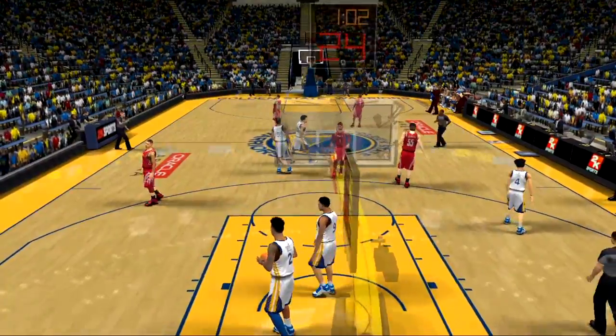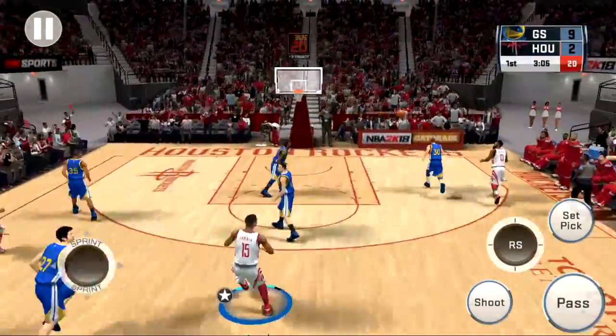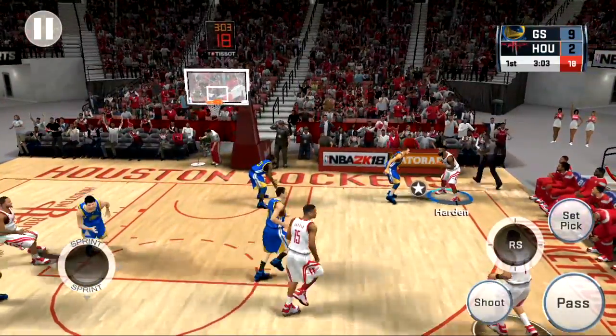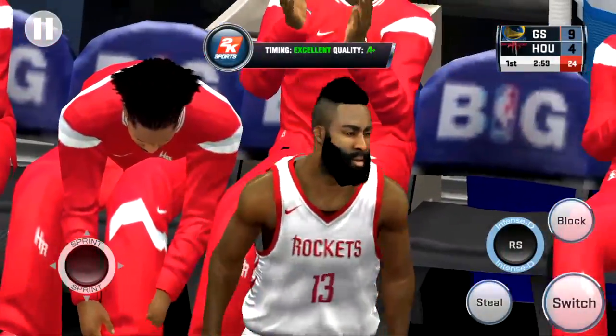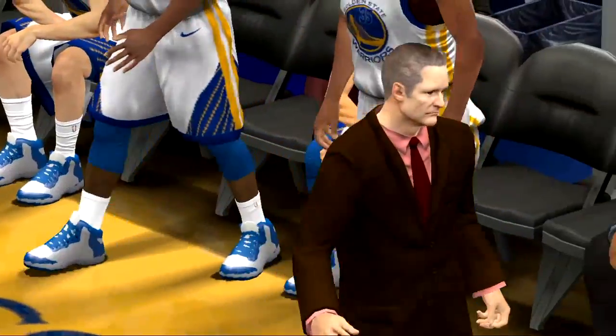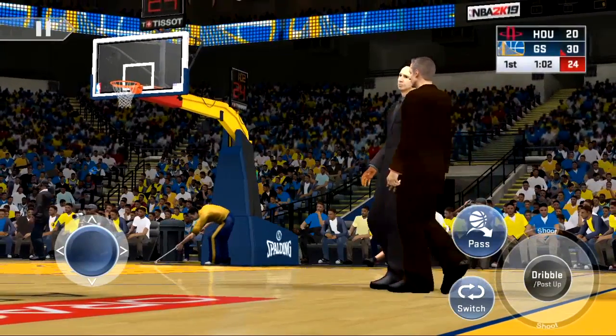So overall, I think both games were really fun. Even though I didn't really play 2K18 mobile that much, as you can see, I only had about 11 My Career videos. The game wasn't that enjoyable for me, but as compared to 2K19 mobile, I'm really enjoying this game because of the online features, the new controls, and just so much more in the game. So overall, 2K19 mobile wins, in my opinion.